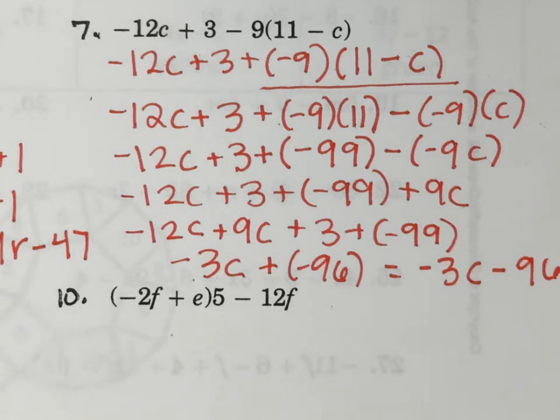Any questions? There's quite a few steps to these problems. Yes, sir. Could it end up being like... No, because we don't know what c is. So we can't just forget about our c. And we can't combine, we can't do negative 3 minus 96 because my 3 has a c with it. So really that's negative 3 times c minus 96. We just don't know what c is. Okay.